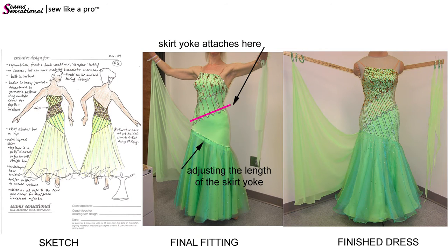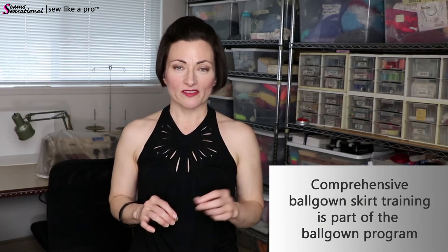With this program, I'll talk you through how to do a very long skirt yoke like our model Andrea has. I'll also teach you how to take that same skirt yoke principle and make it short so you can use it for a smooth gown or a standard gown. In this particular program, because we have so many other things to cover, only the simplest of ball gown skirts is included. We'll then take that same skirt yoke pattern and add points to it — a popular request from early members wanting to learn how to put godets in the skirt point. It can be attached with a skirt yoke and used either long or short.